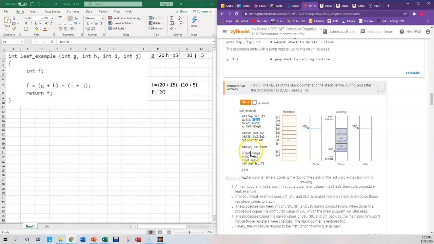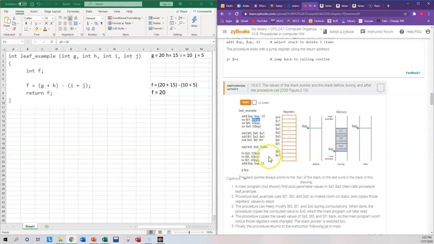And then in this next statement, add S0 to V0. This is moving the final answer. S0 is holding the value for F. That's moving it into V0 so that it can be passed back to main. Now that you're all done with this right here, you can then load all the values from the stack back to their original registers.